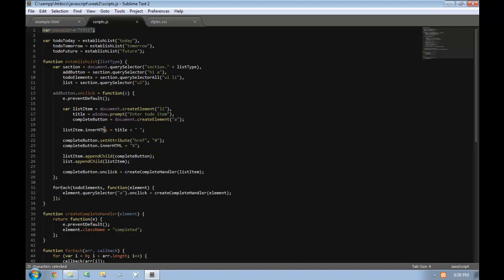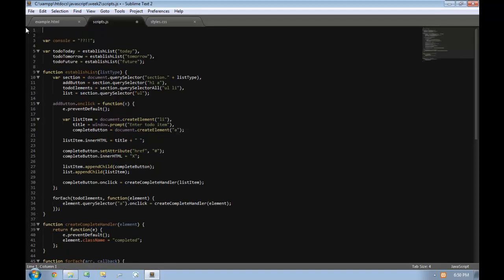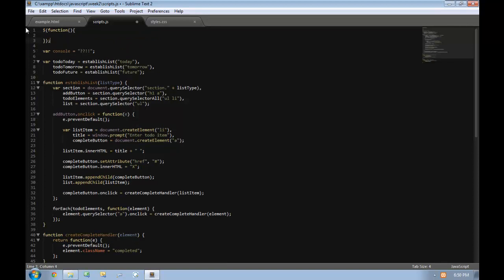Well, console already is an object. Remember how console.log is how I log things out to the console. But what I've done is I've overridden console. So how do we fix this? Well, we fix this with a bit of really crazy syntax that may or may not make this example more clear.